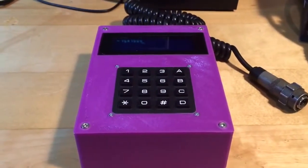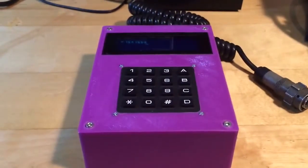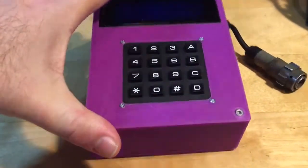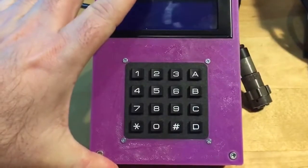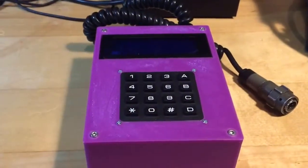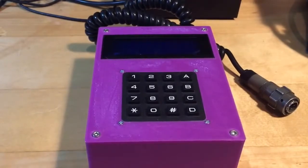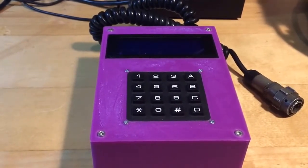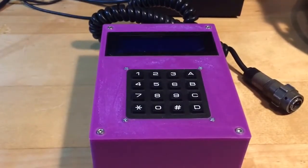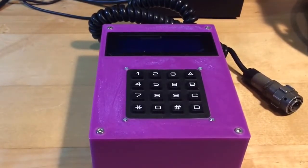Hi, welcome to a new video about my Raka Kukur Standalone Programmer. It's a programmer based on Arduino Nano with an LCD display together with a keypad. This is a mock-up and test version of the case and the software, and it's based on Arduino in a 3D printed housing.